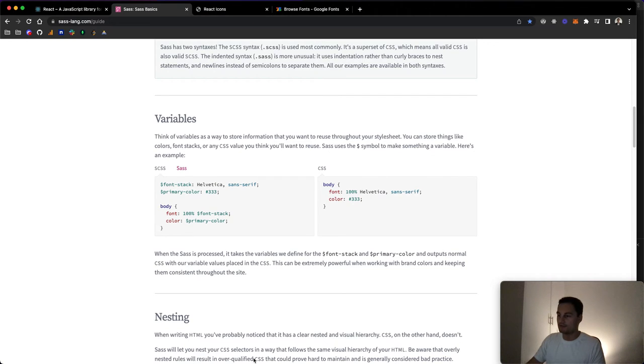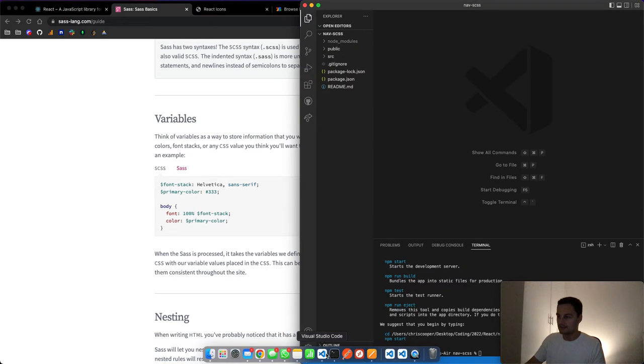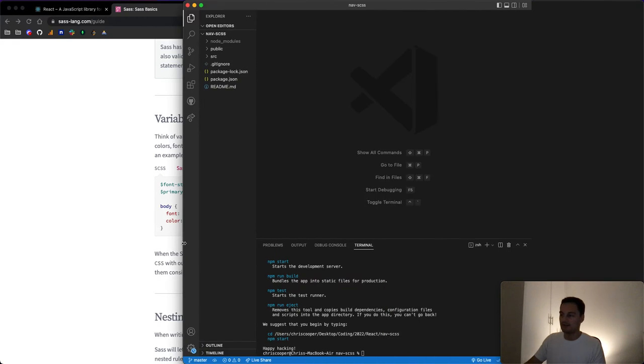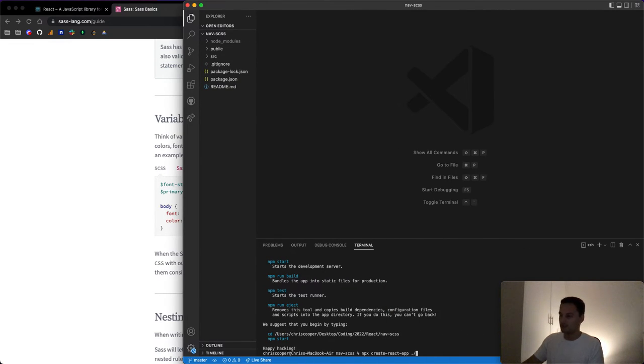So what I've got open, should be just down here, is another window. I've created a folder and just run npx create-react-app. And if I go up, I'll show you the command I did, because I was already in the folder where I want the React app to be downloaded into.